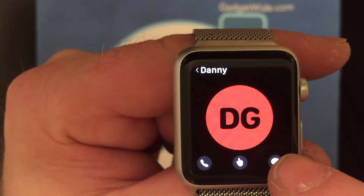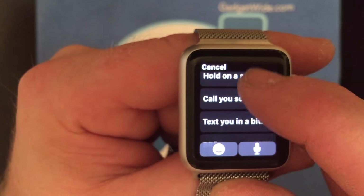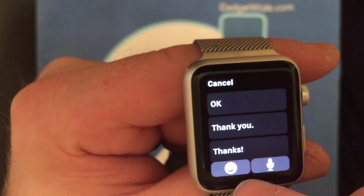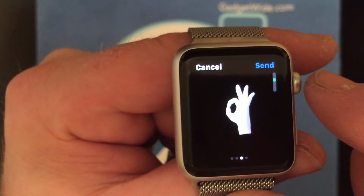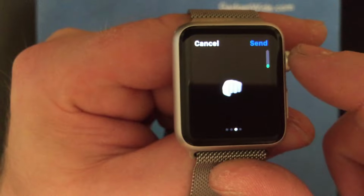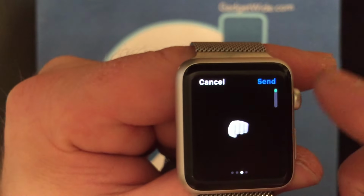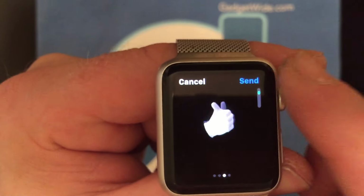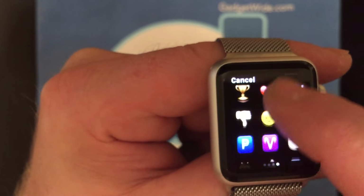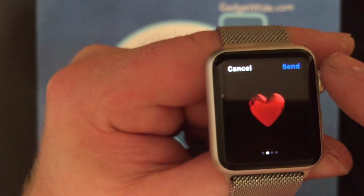This is my friend Danny, for example. Let me show you. So I want to send Danny a message, okay? It has predefined messages, or I could just say what's up, or I could send my friend Danny an emoji. Now, this is fantastic. Check this out. These emojis will show up to them graphically. I guess it's a GIF or whatever, but even on an iPhone, they will be graphic. They will be moving. You see the dots on the bottom. There are various types. There's your typical emojis, and then there is the hearts.